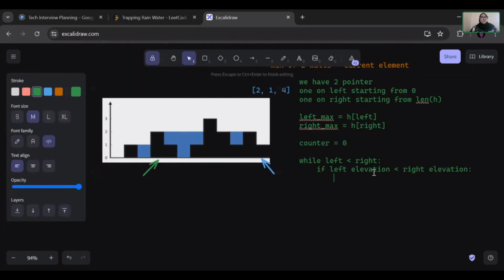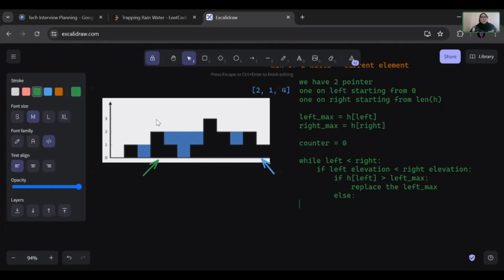So we check the current elevation against the overall max, so we know if we want to replace it. So if h left is bigger than the left max, then it needs to replace the left max.